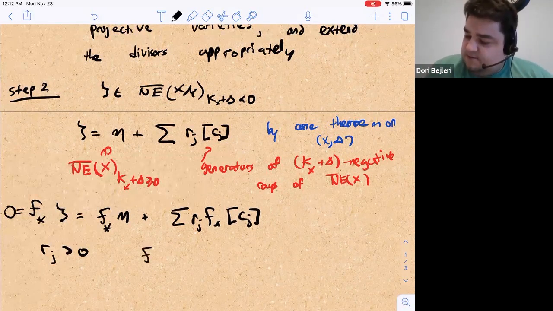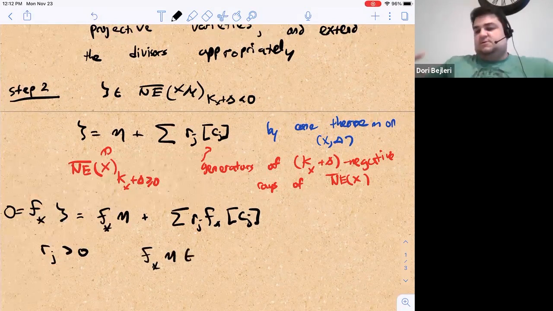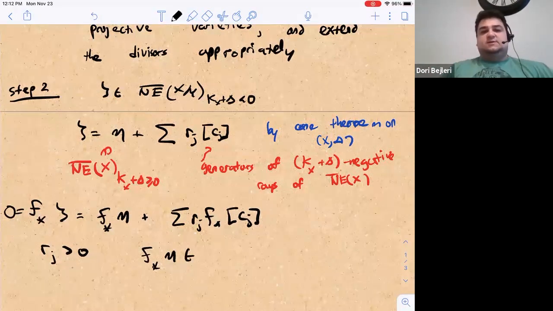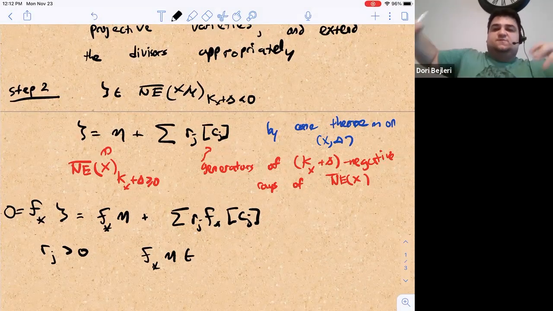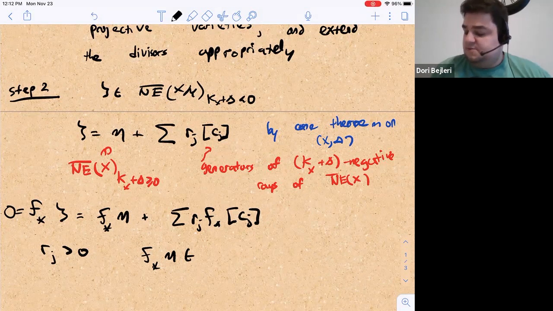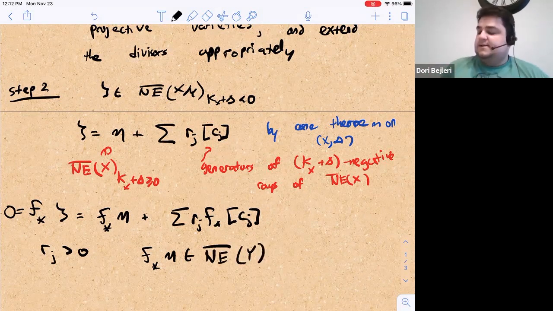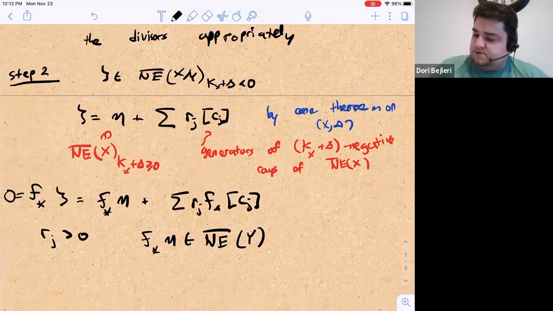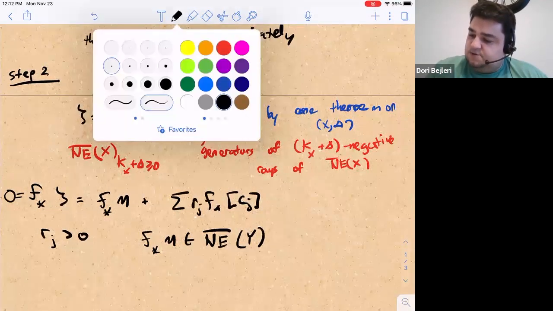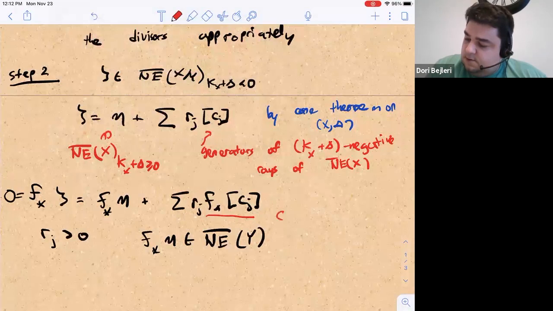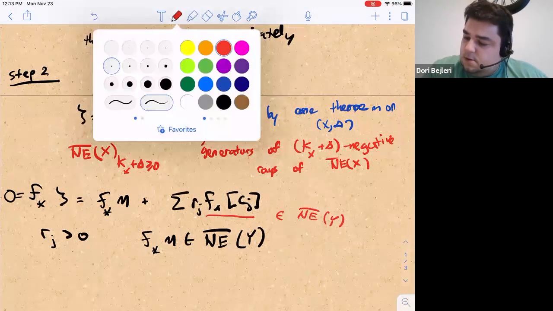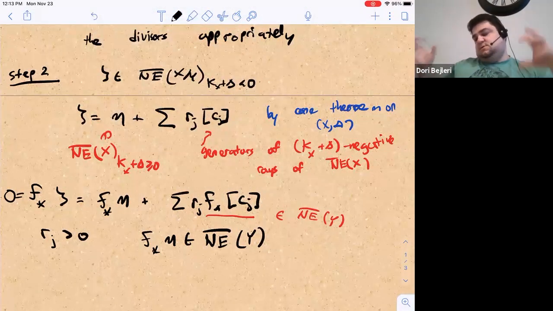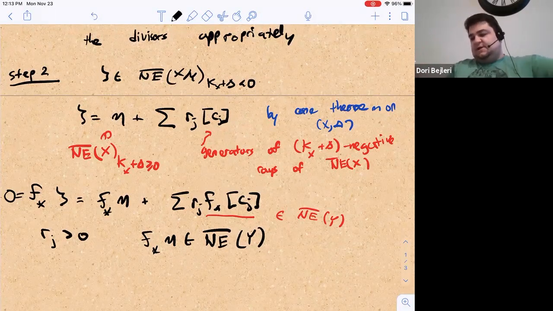But the push forward of η is some other pseudo-effective class. If we push forward something pseudo-effective, then it's going to be pseudo-effective downstairs, because if we write it as a limit of effective classes, we push those forward, they're still effective, and then their limit will be the push forward. So this is pseudo-effective downstairs on Y, and so are the push forwards of the C's. But we have this convex combination of pseudo-effective classes, and it's equal to 0.